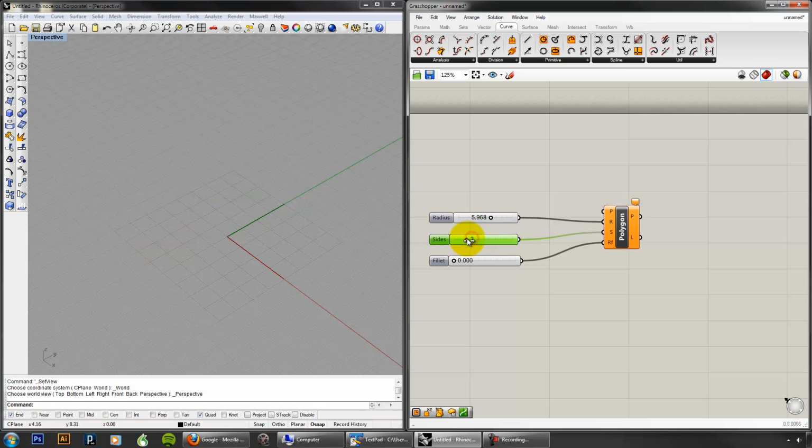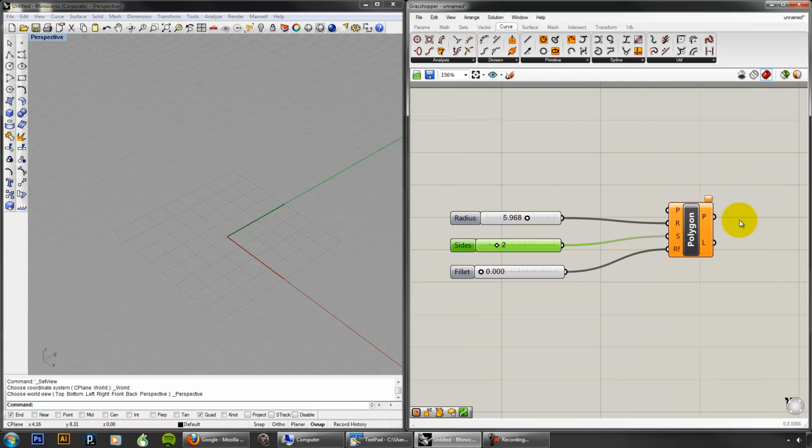And likewise, if you have a lot of sides, it starts to become more and more circular. And if you go lower than 3, you break the component. It turns orange. So when that happens, if you don't know what's happening, you can mouse over the little warning flag, and it'll tell you what that error means. And so in this case, it says the polygon must have at least 3 sides. Okay? So, you know, you can't have a polygon that's less than 3-sided, right? Nothing less than a triangle.